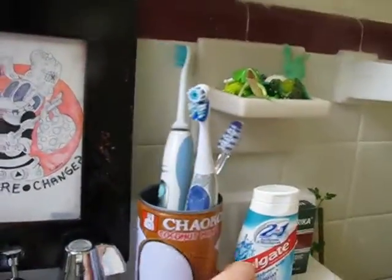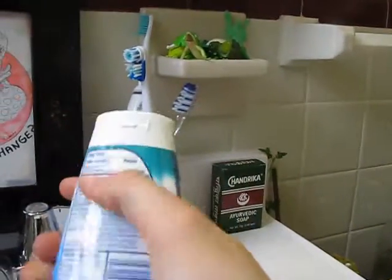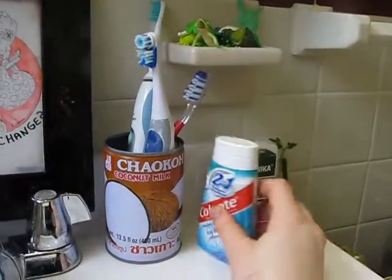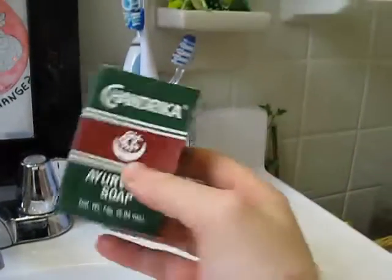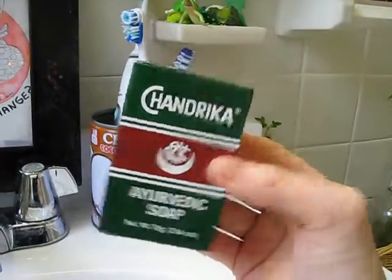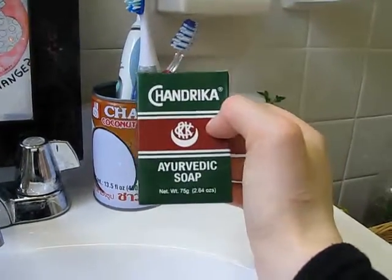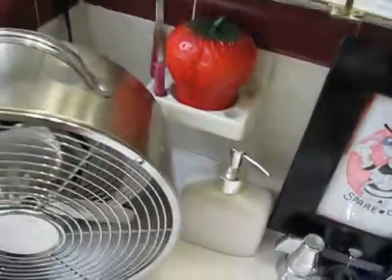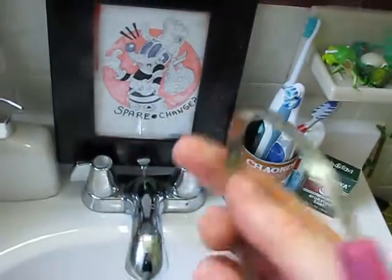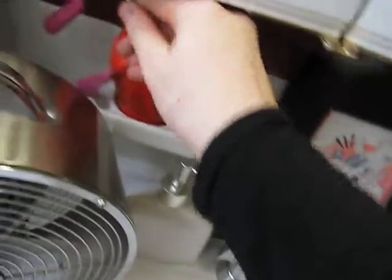I keep my toothbrushes in a coconut milk can. Toothpaste: I like this kind because you can peel the plastic off and then it's easily recyclable — some of the tube ones you can't recycle, so if you have to use plastic, that's kind of a lesser evil. And I have Ayurvedic soap — this smells so good and clears out your sinuses, just an awesome spicy smell. I have that sitting waiting for when the watermelon soap is all done. Also recommended in Ayurvedic medicine is a tongue scraper — you just graze it over the surface of your tongue and it removes bacteria, so it's good if you have dry mouth or bad breath. I love that thing.